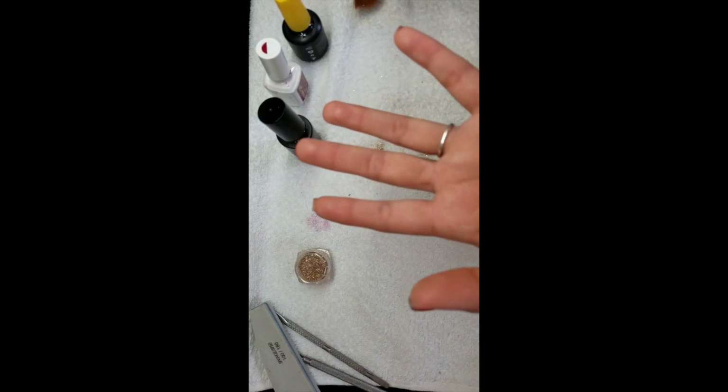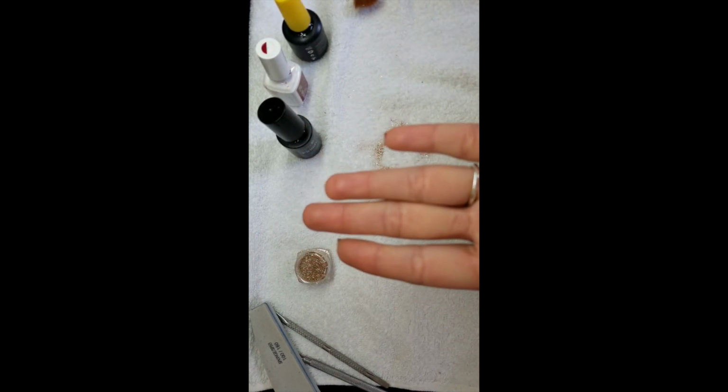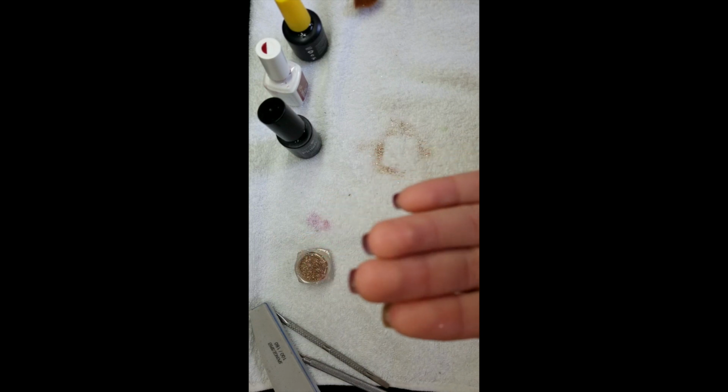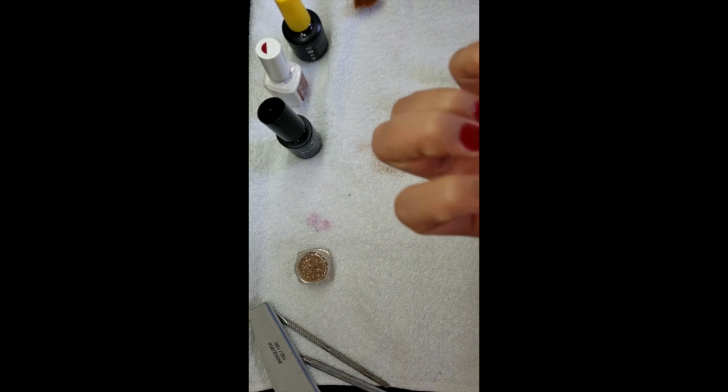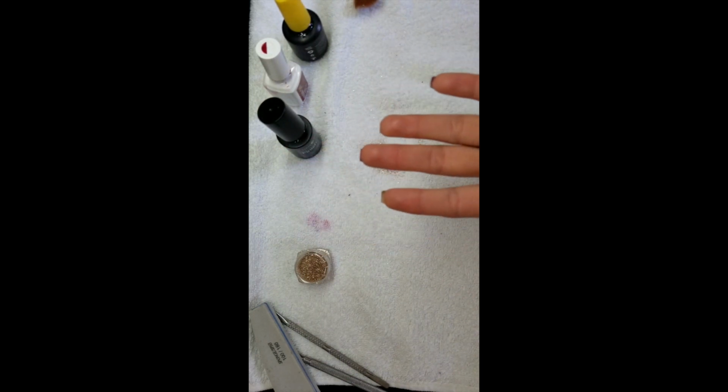Alright, and then I'm just going to flip it upside down for a little bit, so it can balance out the nails. Gosh, my real nails are so long. Yeah, I like the way it looks when they balance out a little bit.